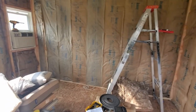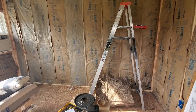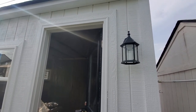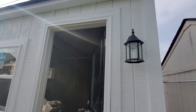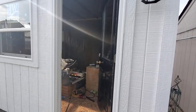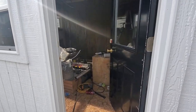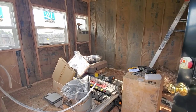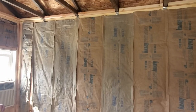They also installed an outdoor light that I could turn on. Let me show you that. So here they have the outdoor light, so I can see at night. So yep, this is it for right now, and then I'll update you more on what else they're doing.